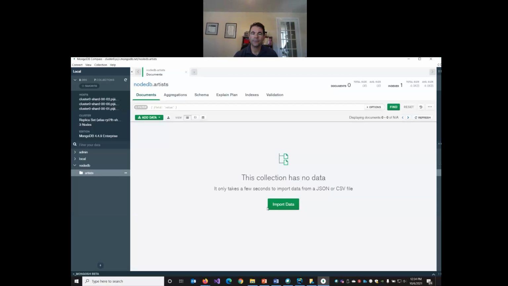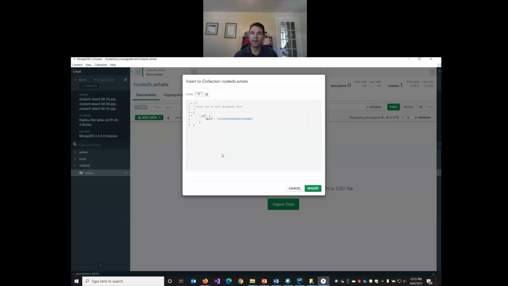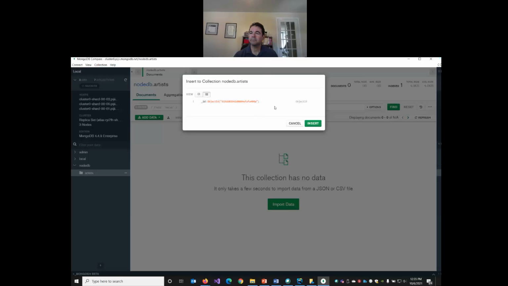And we could actually import data, or we could add data manually if we want. So for example, we could insert a document, and we could just use JSON if we wanted to put in some data. Maybe I'll insert something here.